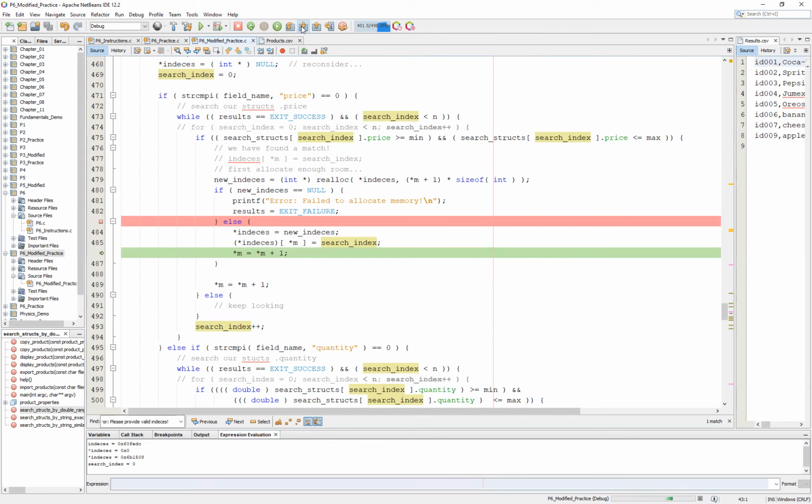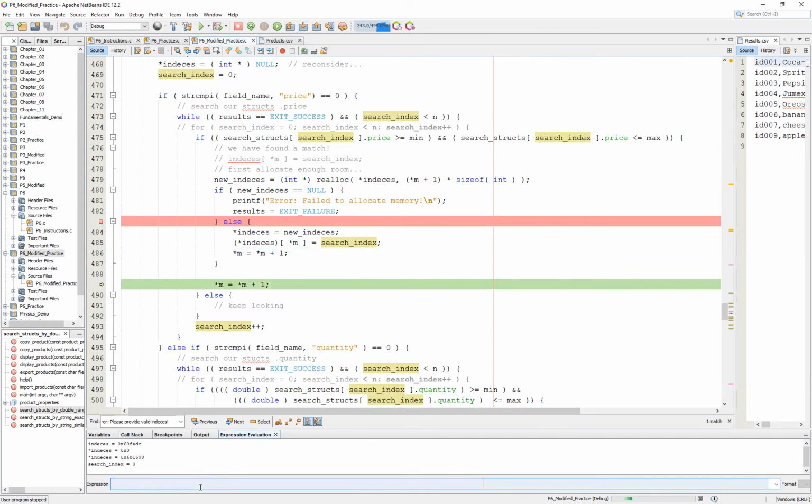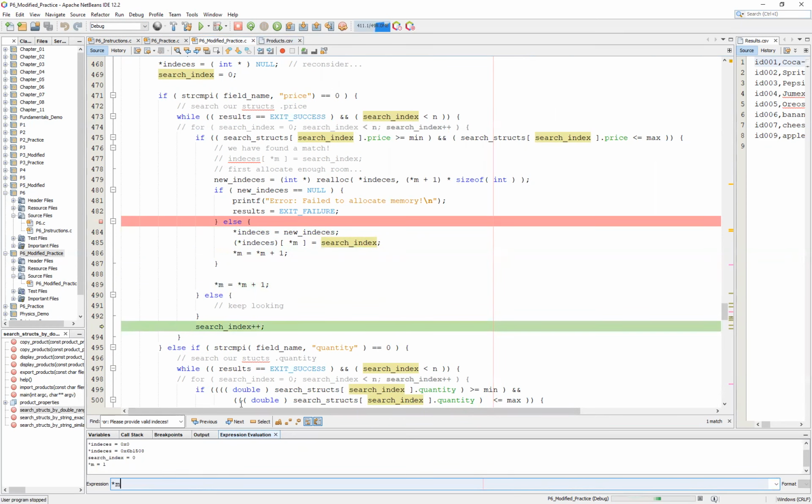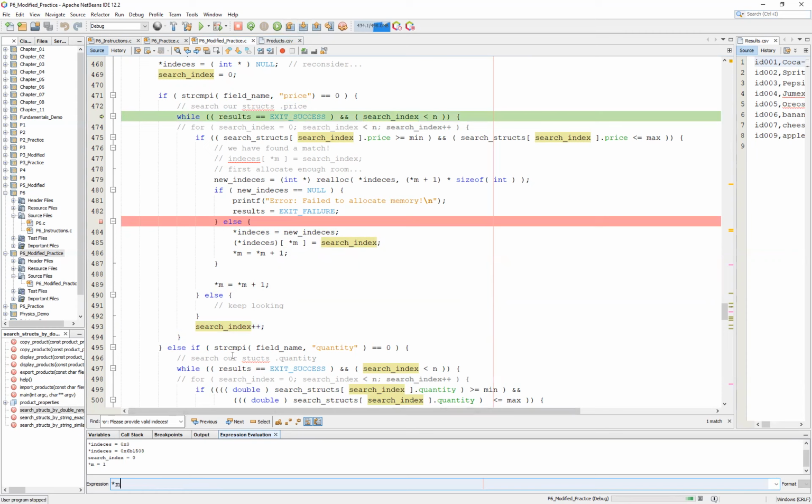And if we step again, let's make sure that we are in fact incrementing our M. That looks good. So M is now 1, and we've incremented our search index, and our search index should now in fact be 2. As a matter of fact, let's step again and verify this. By the way, you don't necessarily have to type all these values in the expression evaluator.